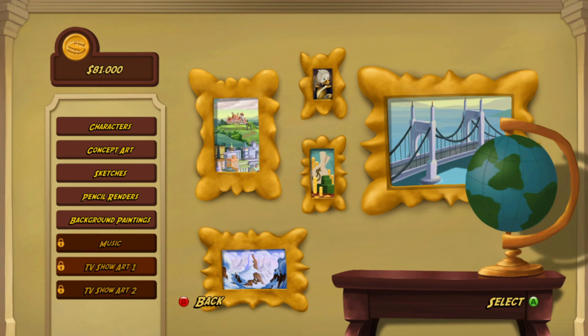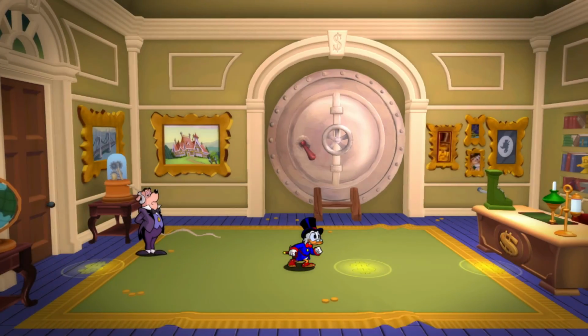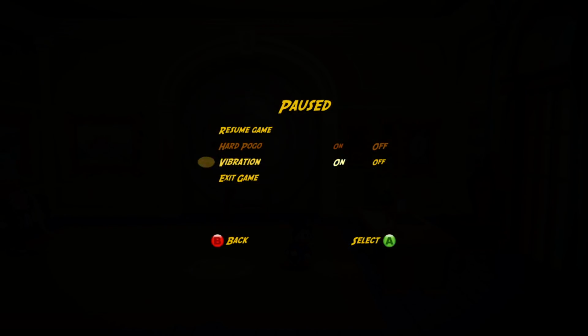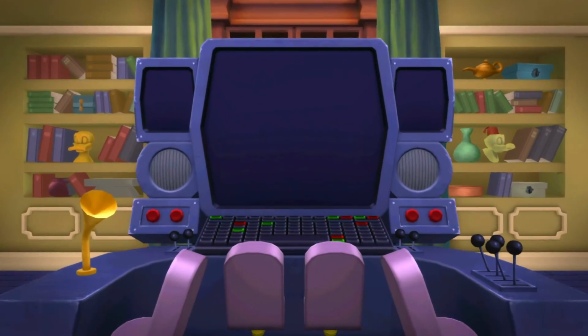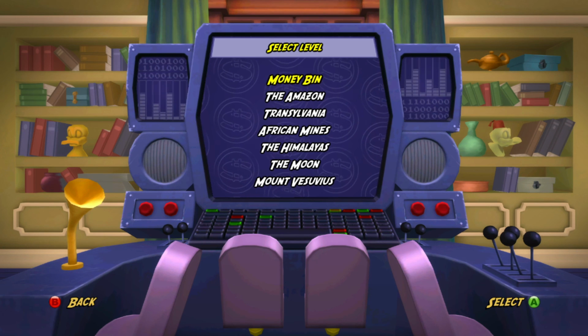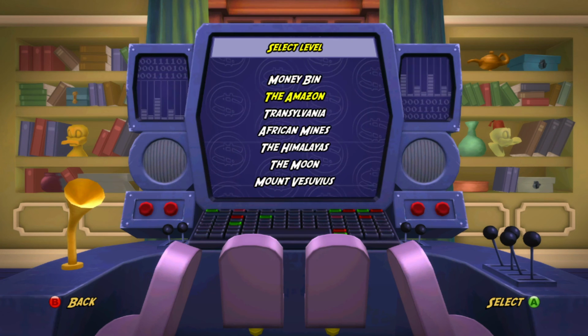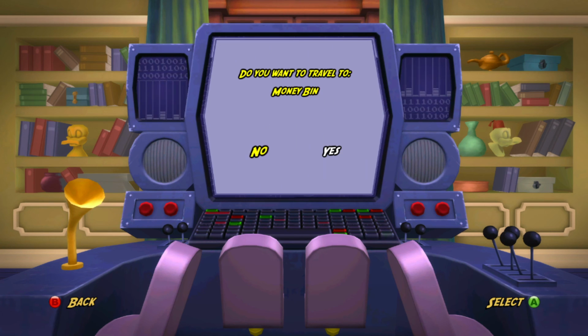So we would just have to get more gold before we could unlock the music or the TV art 1 or 2, which is the stuff you would really want. So hard pogo is still not here. So we do have a new level. Interesting. Well, let's see what Money Bin is.